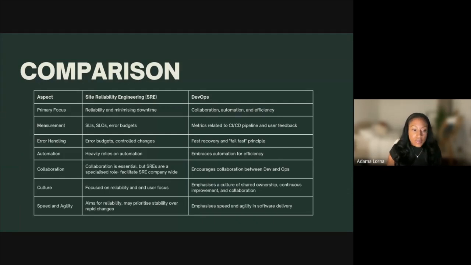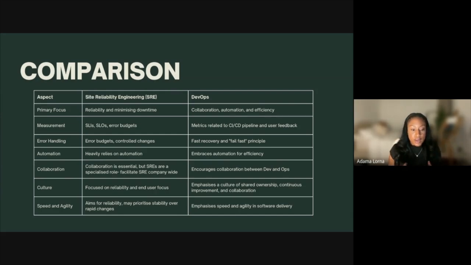In terms of the culture, I'd say the focus in SRE is really an end user focus, above everything else, above even the developer experience, although they do tie in to the end user. How is the person at the end of my application, at the end of my platform, experiencing this? I think with DevOps, it's a little bit more broad, in the sense that we very much care about the developers and the operations, and in terms of the life cycle, are we improving their experience in order to streamline the process? That's not to say that they don't care about the end user, because everything that we're doing as a unit is for them, but the way that we approach things may be different.